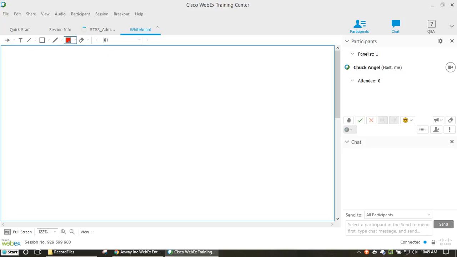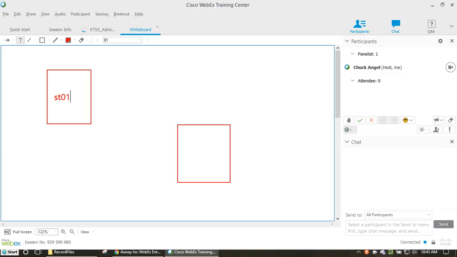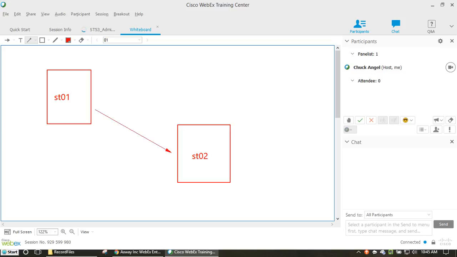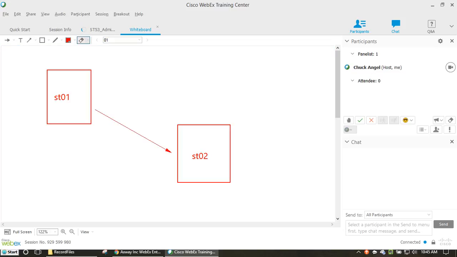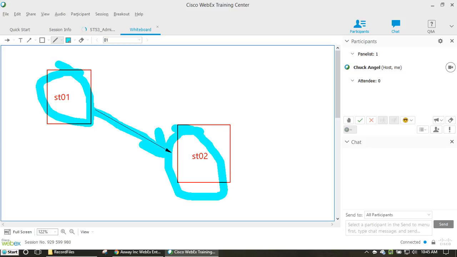So I'm going to change colors here, draw a couple of boxes, add in here ST01, ST02, then I can also use the pointer to talk about transferring a file between 01 and 02. I can change colors to highlighting, and I can highlight what I want and demonstrate it that way as well.